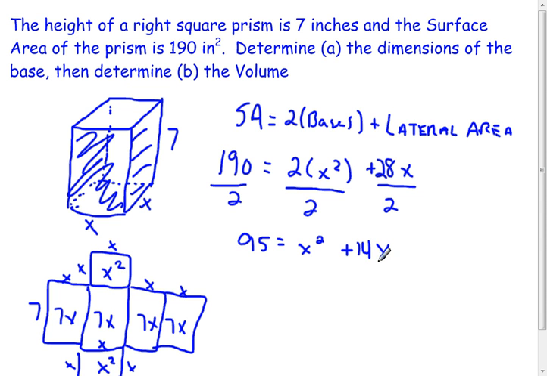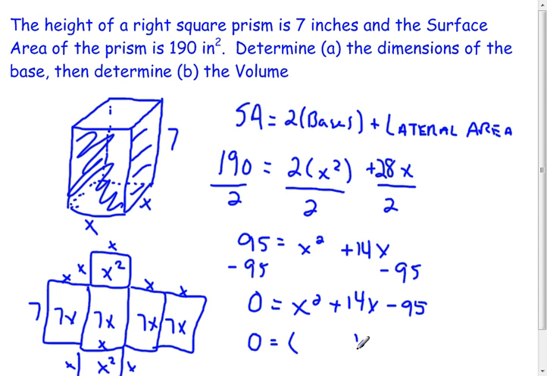If you do have an x squared and an x and a constant term, the way you can solve that is we're going to set one side equal to 0. So I'll subtract 95 from both sides. We end up with 0 equals x squared plus 14x minus 95. And then there's a few different ways to solve this. Chances are your teacher's shown you how to factor. So factoring is one way. You could use the quadratic formula. You could graph this and find where it crosses the x-axis. All are the same answer to this question. So I'll factor it just to remind you how to factor. And this one does factor nicely.